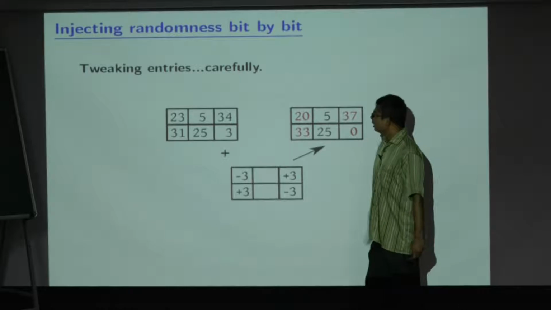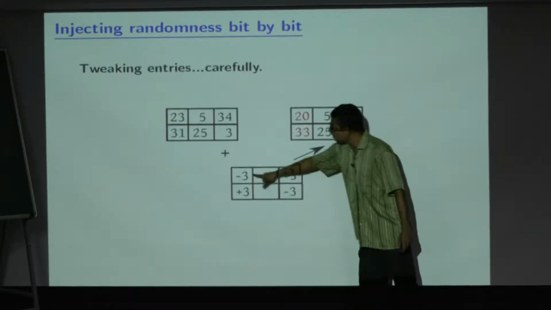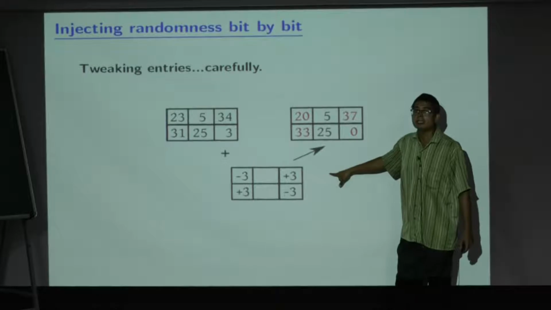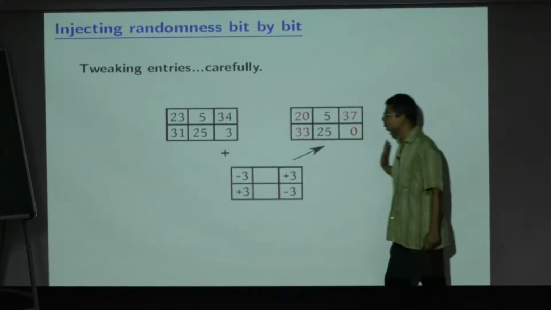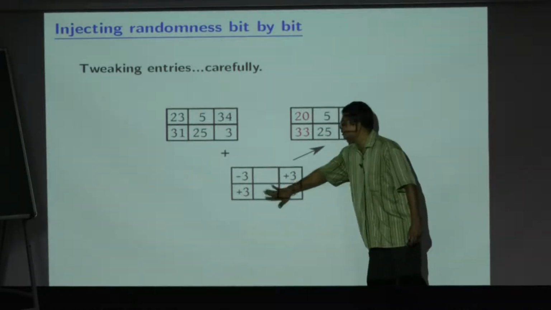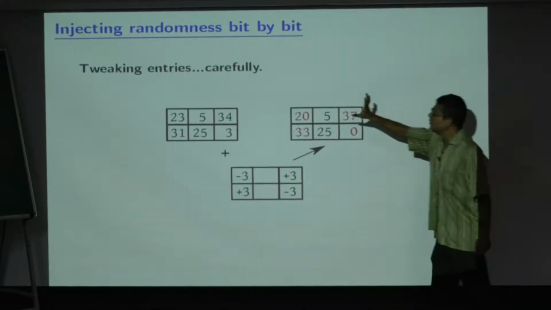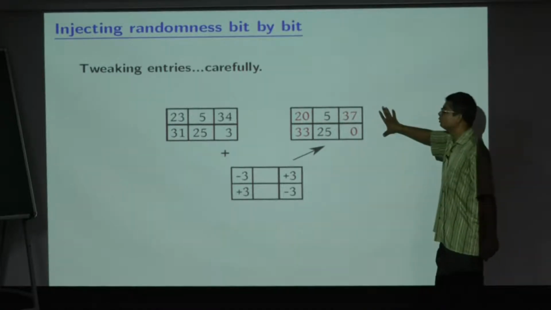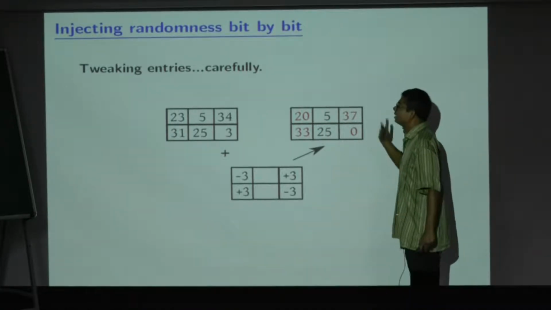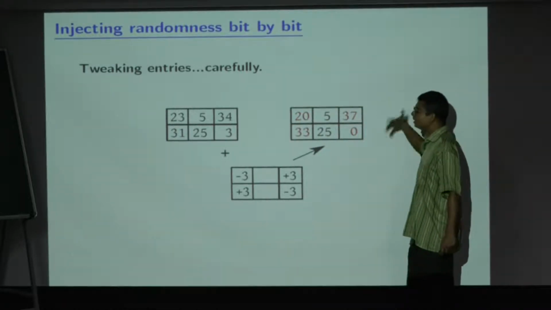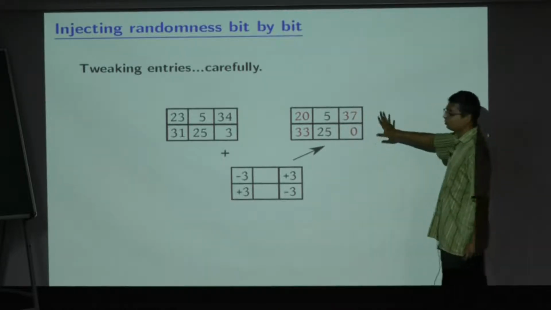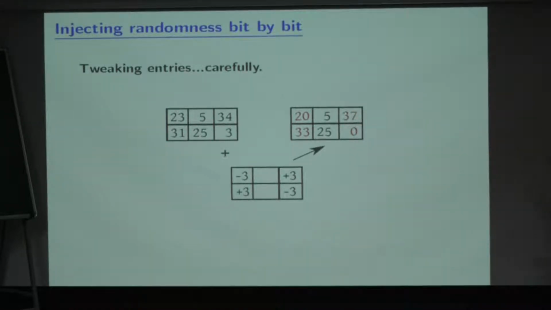So any such tweaking, you can easily understand, is nothing but adding a tweaking table, so to speak. And the tweaking table must be such that the sum of all the entries in a row must be 0, so that the row sums do not change. These sums must also be 0. And when I do not write anything, you understand 0 here. So basically, you take this, add this, and get to this new table. So the idea is we want to do this randomly. This is my original table, and this is one random table that I have created, and I want this to follow certain distributions, etc. So that is the main idea. And as I said, all the marginals must be 0.